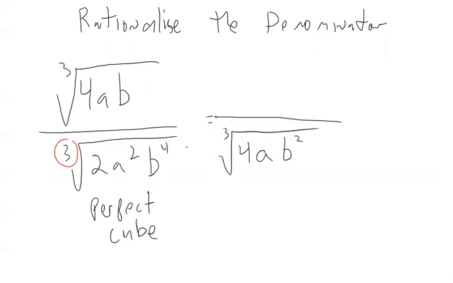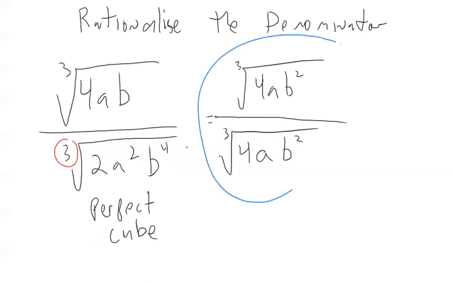Now, what I do to the bottom, I have to do to the top. And the reason, again, we can do this is this entire thing just equals 1. If I have the same numerator and the same denominator, that equals 1. So I'm not changing the problem by multiplying it by 1.